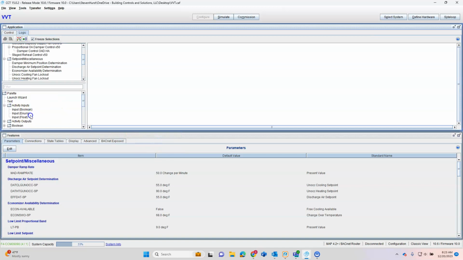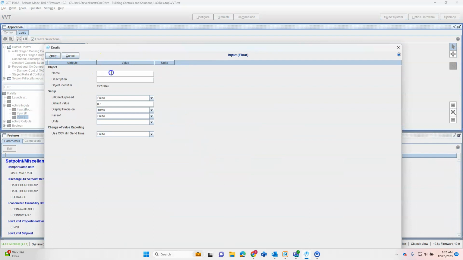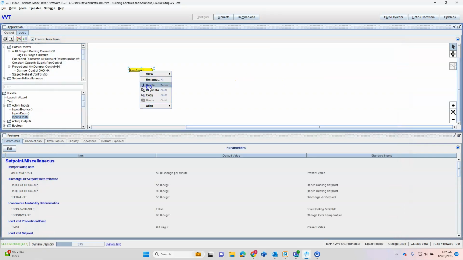And then I'm going to bring in zone temp 1. I'm not going to worry about facets or anything like that. It's just for programming. I'm going to duplicate that. And this is going to be zone temp 2.